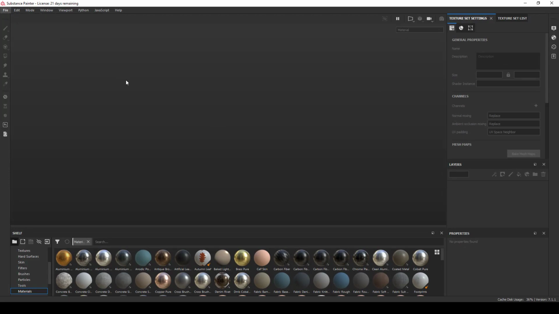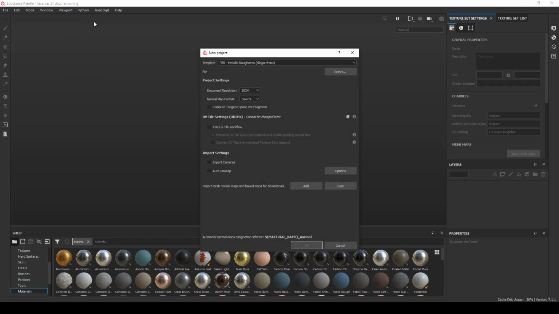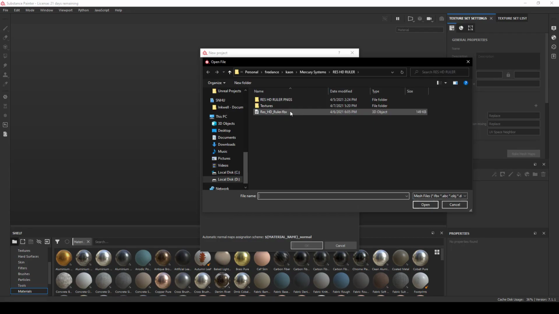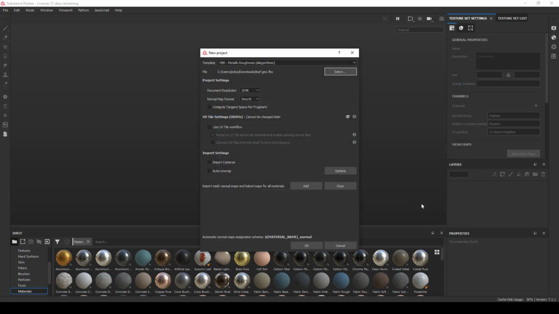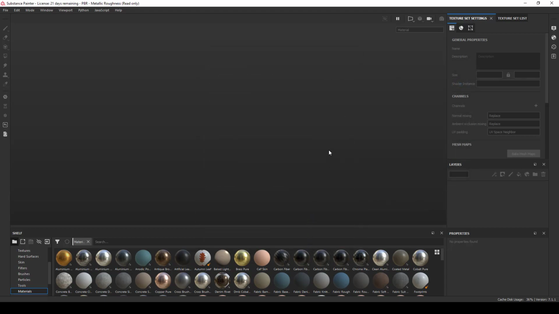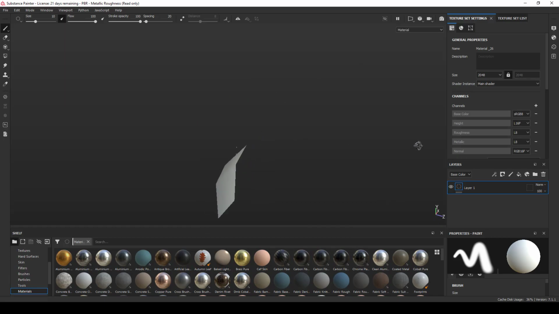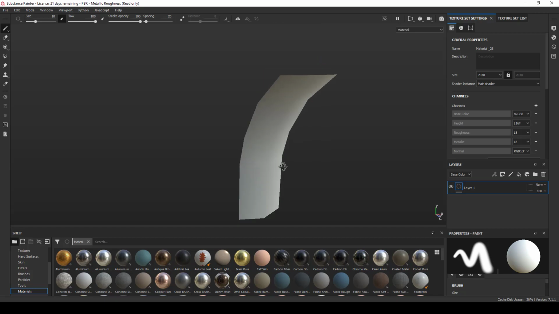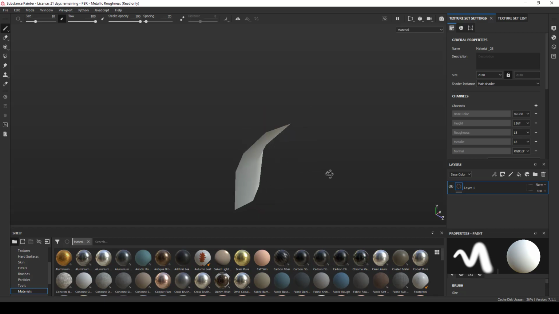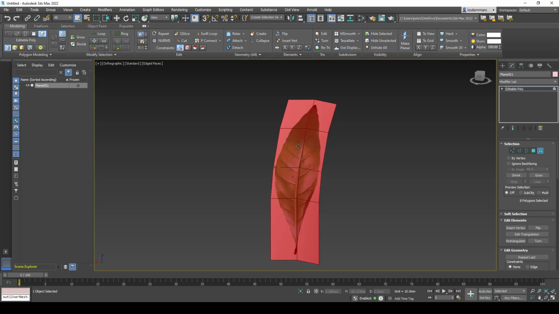And here we'll start a new file. Can do 2048. Let's select our mesh. Say OK. We have our mesh right here. Looks like I do have this backwards.